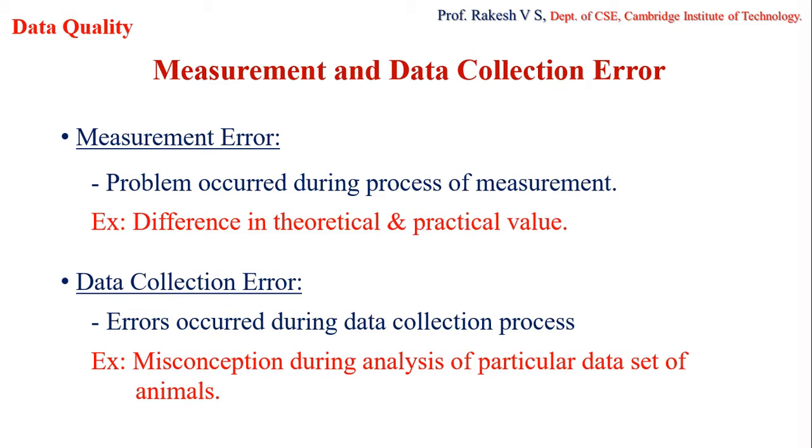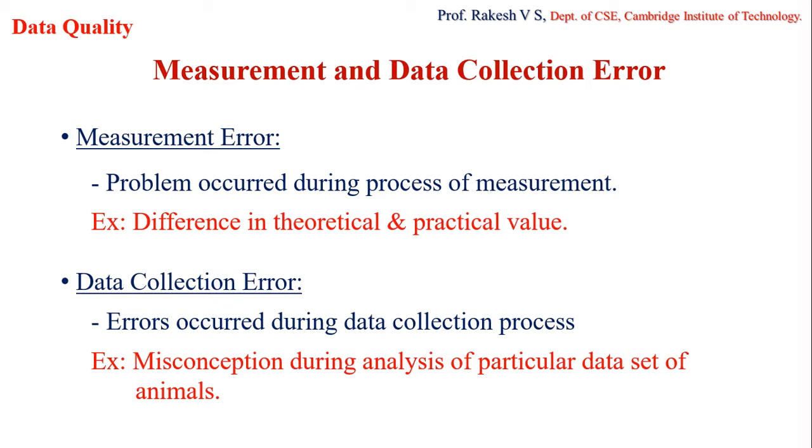In this case, if the attributes that we are dealing with are continuous attributes, then we can say that the difference between the measured value and the true value is called the error. When we say data collection error, it might be the error that occurred during the collection process of the data, which might include that some of the data might be omitted during the collection, or some of the attribute values may be missing. It also may be the case that instead of collecting the actual data, we have collected inappropriate data. Even that could be a data collection error.